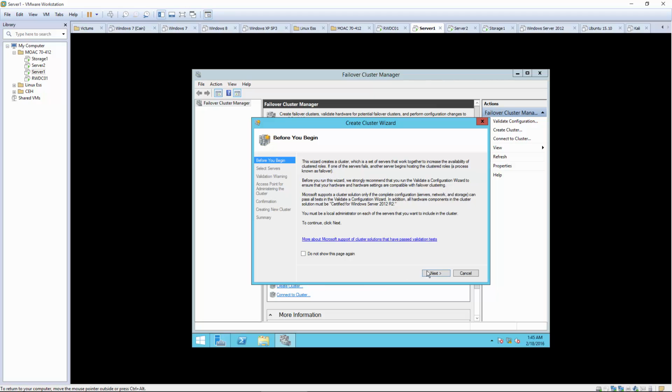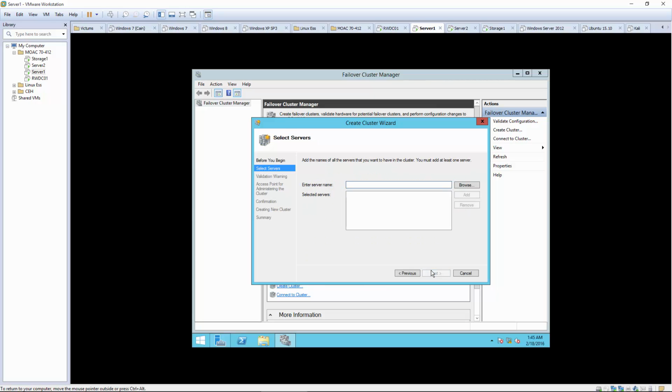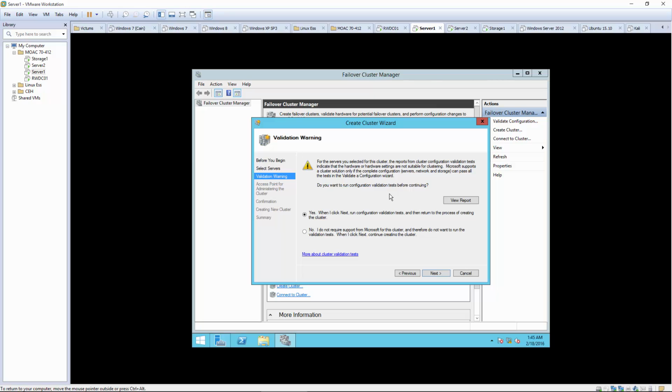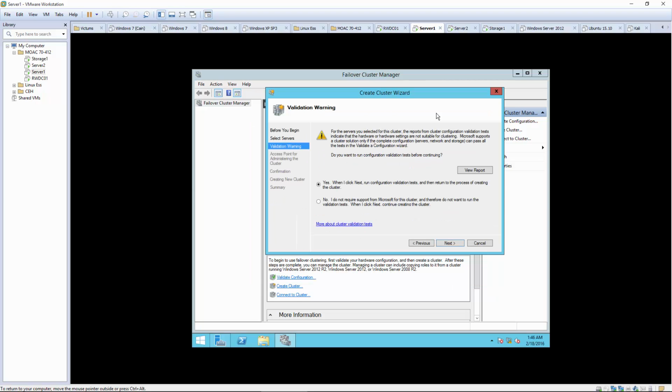Our wizard begins. We're going to go ahead and add both of our servers back again. So we could run another validation test. We already ran it, but we're going to go through it again one more time, because before, all we did was validate it. Now we're actually going to go through it.